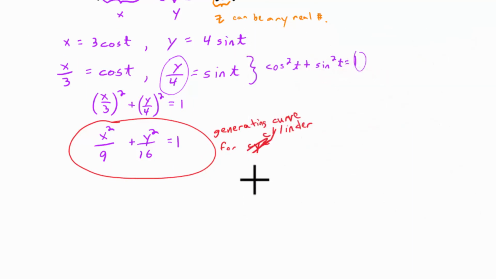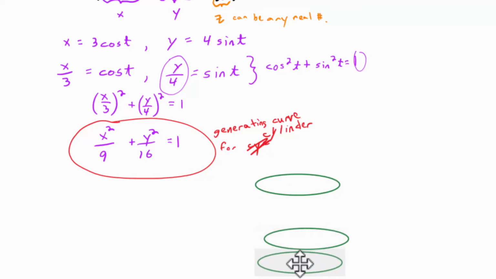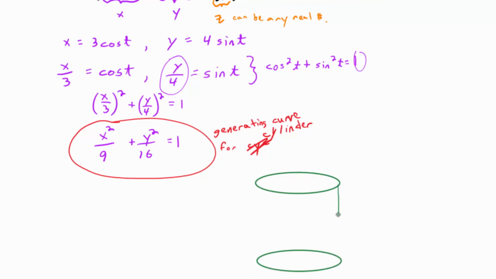And that surface kind of looks like a tin can shaped cylinder, but remember that generating curve is really an ellipse, not a circle. Now imagine taking that generating curve and moving it up and down. The z value is allowed to range, so move it up and down. Do you see the cylinder? Let me take a copy of that. If you move copies of it up and down, to infinity and beyond, as Buzz Lightyear would say, you would generate this elliptical cylinder. And so what we're saying then is that that spiral shape must lie on that cylinder. Well, I should make that part dotted, so the part in back goes dotted, but you get the idea.